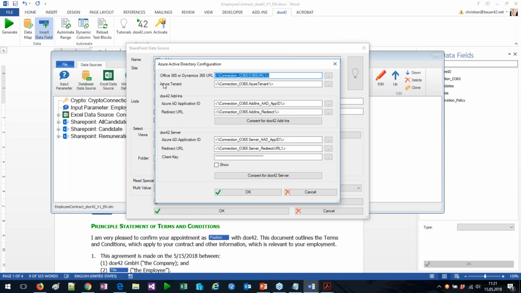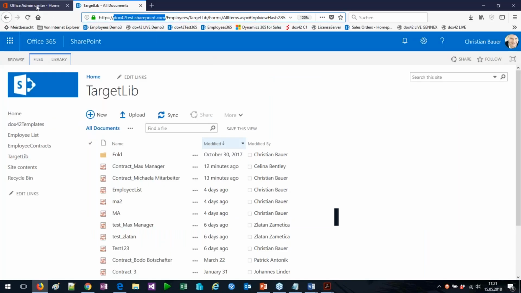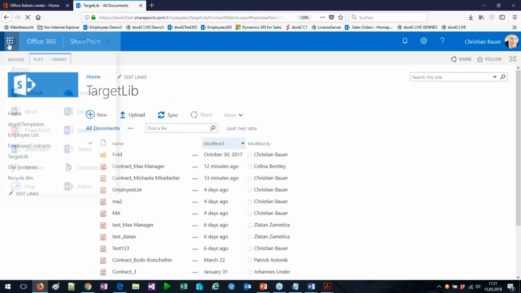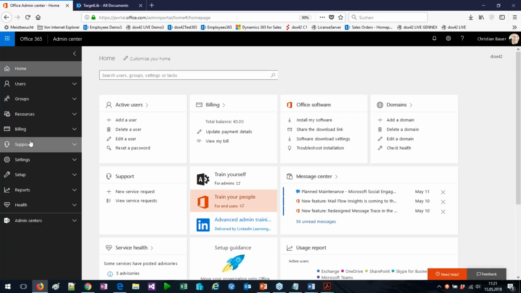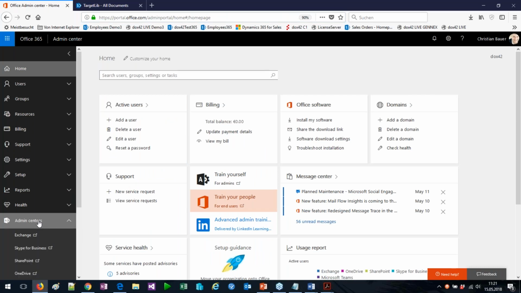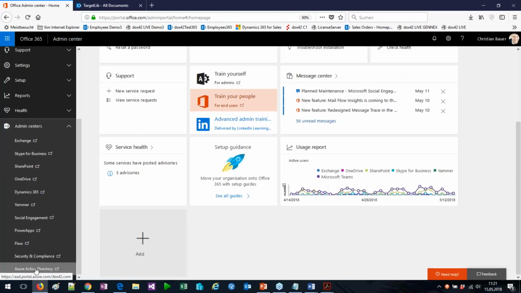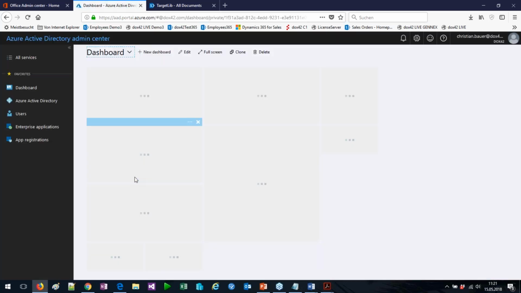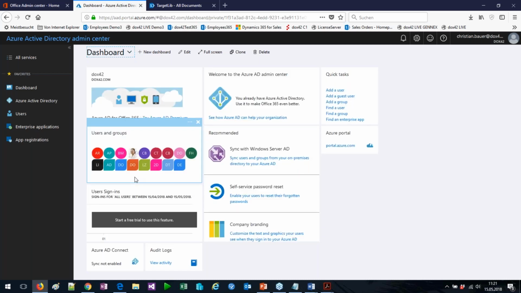Now, where can we get this tenant and these application IDs? Where can we get them from? Well, we can register them in the Office Admin Center. We go to Office 365, the Admin Center. If you don't find it, you can just open here and you go to Admin, okay? That brings you right to the Office 365 Admin Center. We open the Admin Centers here and see there is Azure Active Directory. That's the one place you can manage your users, your applications, and basically everything.